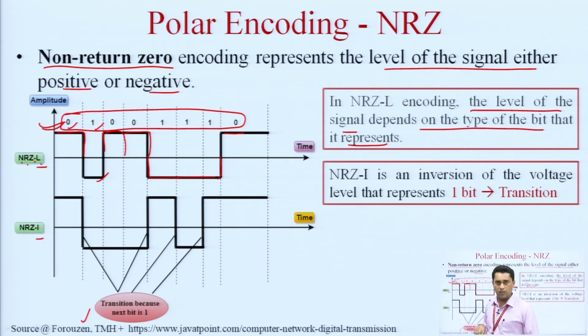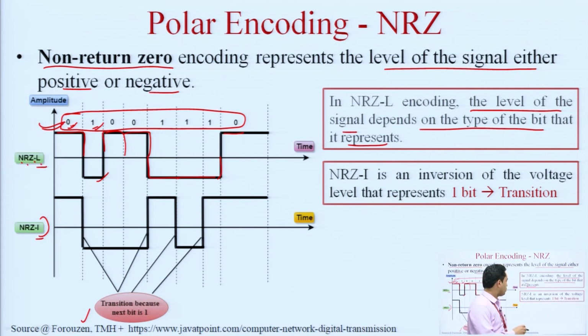What is the inverse scheme? In the inverse scheme, currently what we are trying to do, we are seeing the number of bits and what is the bit type, 0 positive, 1 negative. Now, what we are trying to do in the inversion, we are focusing on the transitions. Transitions means we are focusing on if I am getting the value 0, in this case, this is the value. In case of 1, I am changing the transition. So, wherever 1 is encountered, we are changing the transitions.